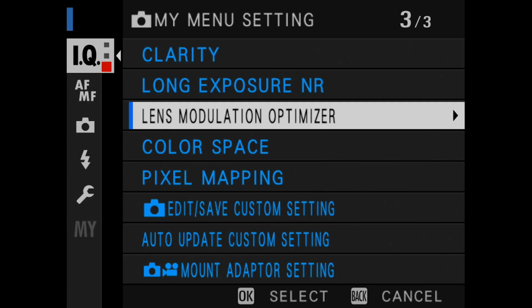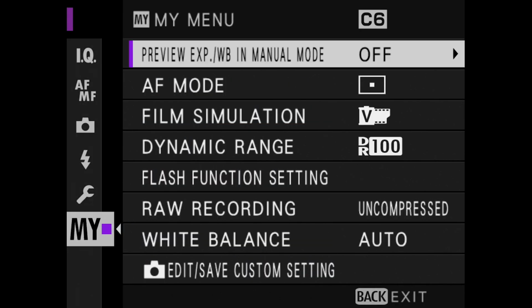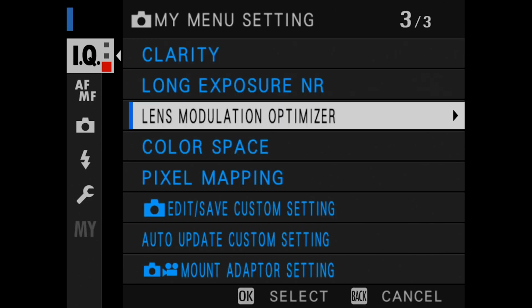Things such as assigning custom shooting modes under image quality. That has nothing to do with image quality. So take it over to your My menu so you don't have to assign custom shooting modes ever again. And explore other parts of the camera and find things that you access often and put them in the My menu. So that does it for this episode.